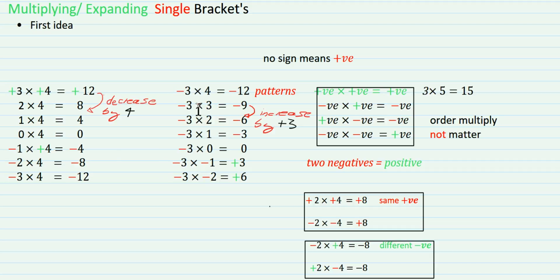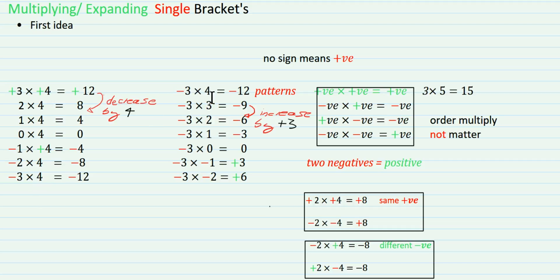Okay, now we're going to go here. Now what we're going to do here is we're going to multiply all these numbers here by minus 3. So this stays the same. But these numbers we're going to decrease by 1. So we're going to start with 4. And we know that minus 3 times 4 is minus 12. We're going to start from here, yeah? We're going to use this.